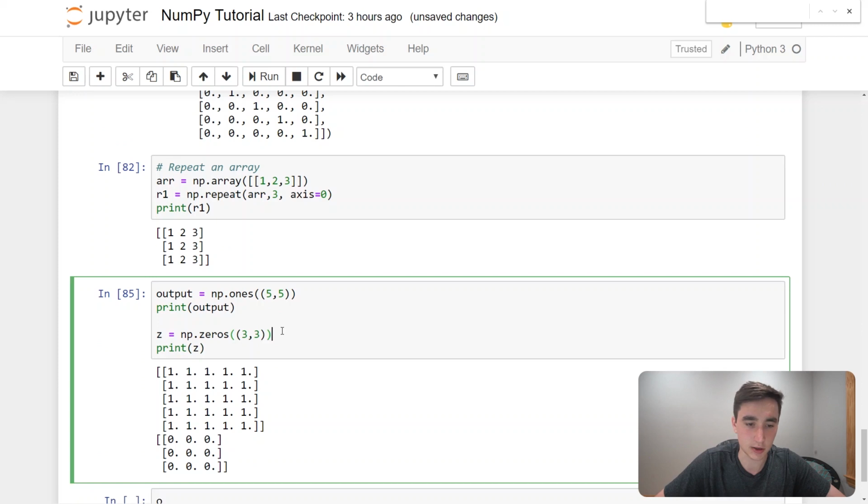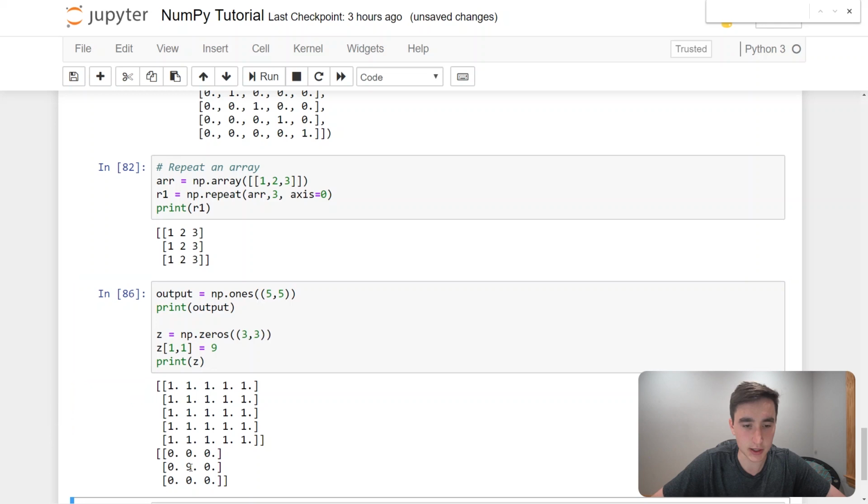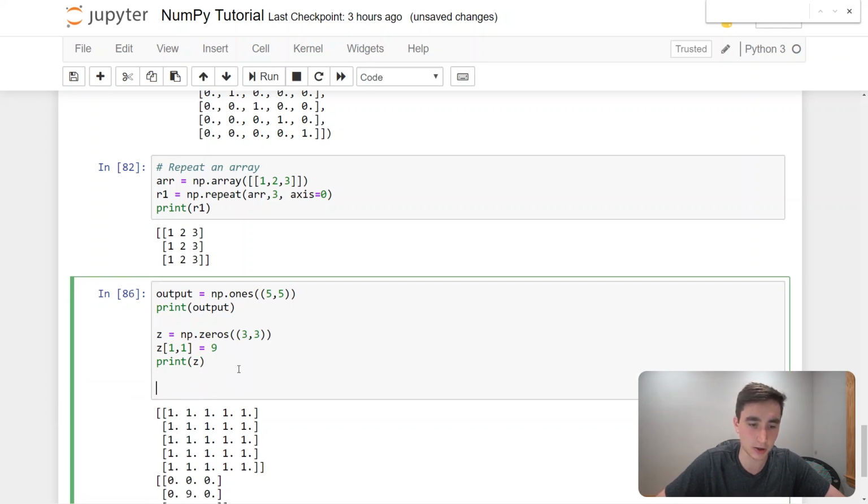Now what I can do is fill in the middle element, so that's 1, 1, with a 9. And now if I print z, we get this. And then finally, we need to replace the middle part of the ones matrix. So output, the middle part, so that's going to be the first row to the third row.